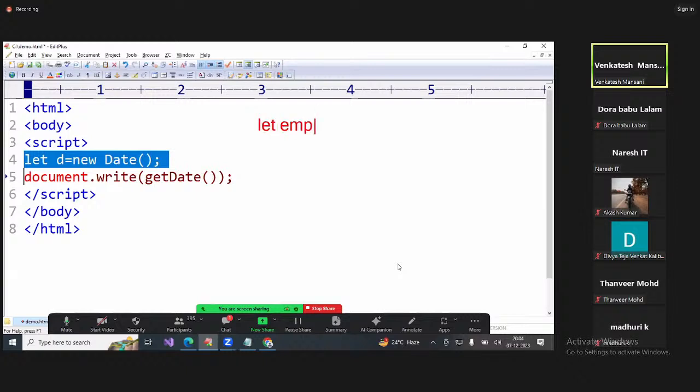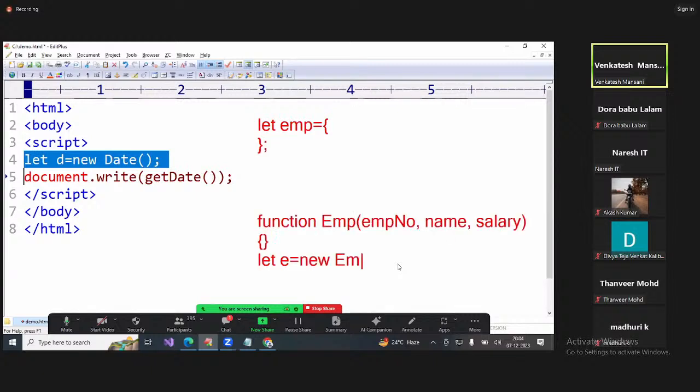Let emp equal to open brace, close brace, salary. It is one more type you studied, no? And let e equal to new Employee. Like this you studied. So this type of object is one kind, and this type is a different kind. Constructor function. Already I taught this program before the document object model.